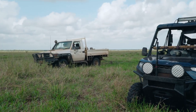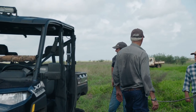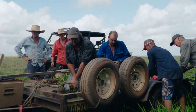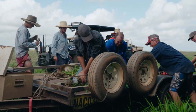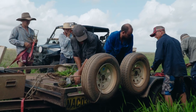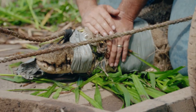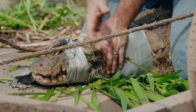Oh, look, we've got heaps of horsepower. Where's the truck? I've got to get there without a sign. Can we pull him back that way? Pull him back that way. Bit more. There we go. Straighten her up. Yep. I've just got a bit of slack here, that's all. Can we go backwards a bit? Oh, you're tight on this rope. No, you won't get any more because this one's tight, this one's loose.